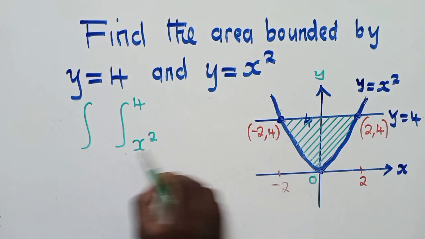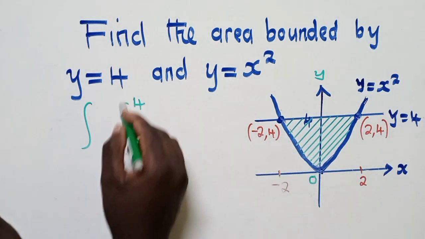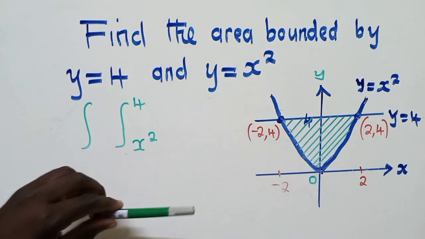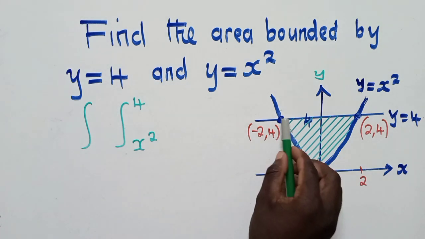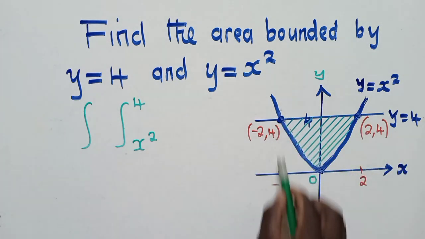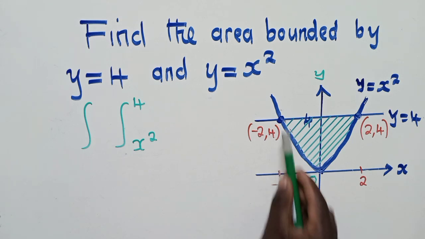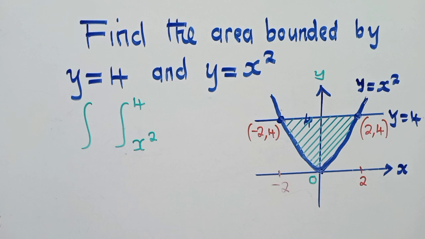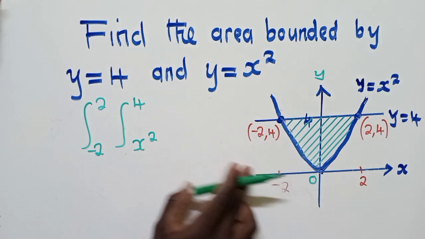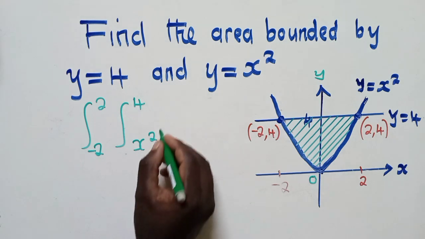So now, when we pick the limits, the lower limit, it must always be that you cross this shaded region. So whenever I want to cross this shaded region, which first equation are you touching? It's the y equals to x squared. This one. And whenever I want to move out of the shaded region, you are touching the y. Y is equal to 4. And this is how you get the limits. The first equation, lower limit. The second, upper limit. So we're done with the inner integral. Now what about the outer integral? The outer integral, it will change now. Mostly you just go to the points of intersecting. Point of intersection here and point of intersection here. You get the x-axis here and the x-axis here. So the lower limit is a negative 2. Upper, it's a 2.